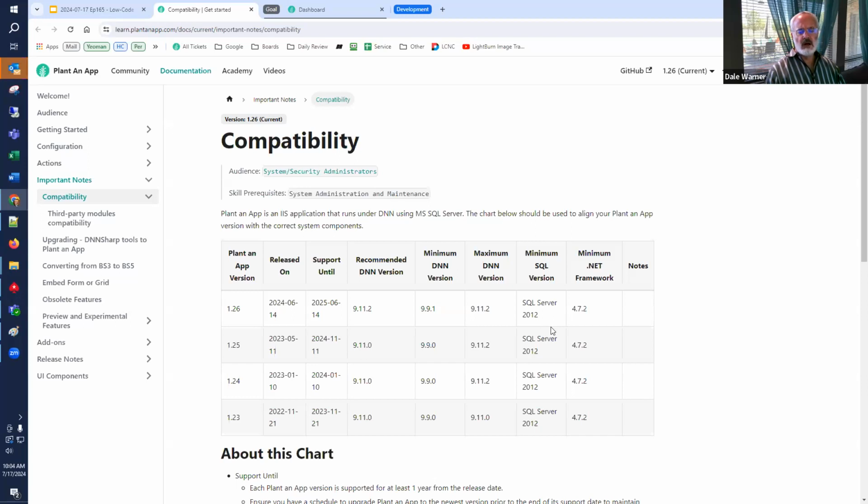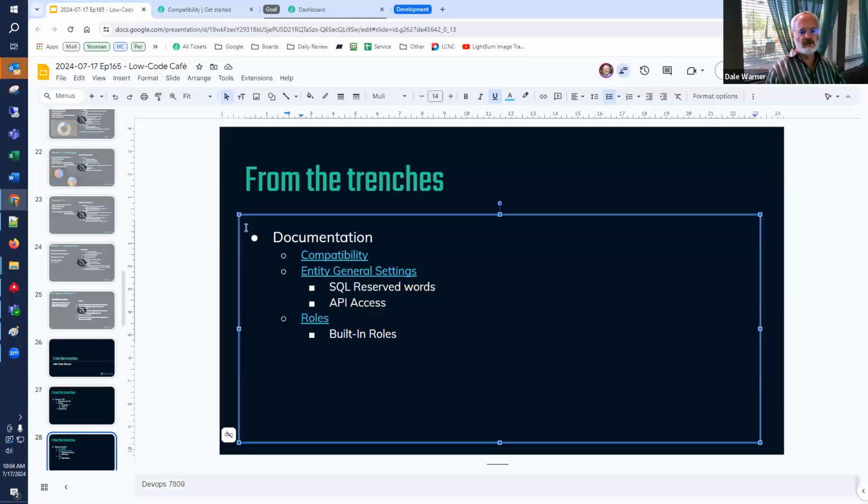But this 2012 version is obviously more than 10 years old and is out of support with Microsoft. So we want to make sure that we stay on supported versions. And then we use the .NET Framework 4.7.2. That doesn't change very often either. So that's a chart that's available to you.